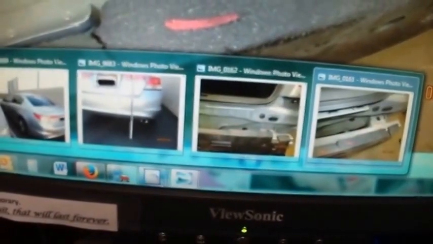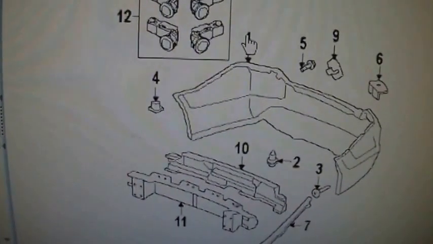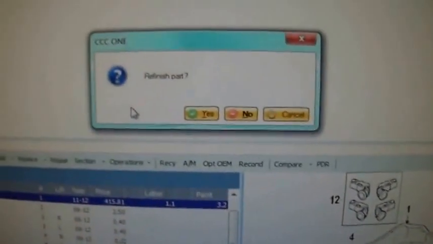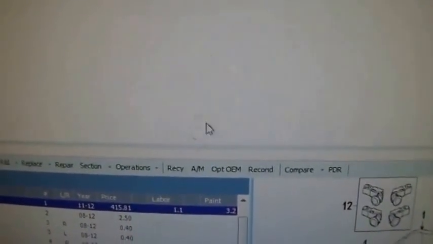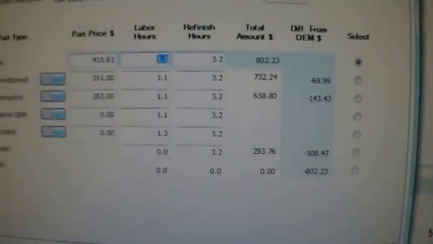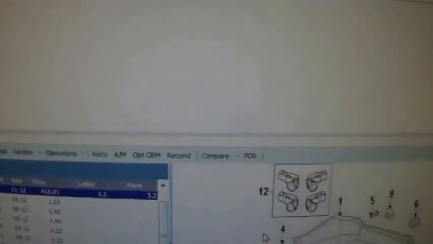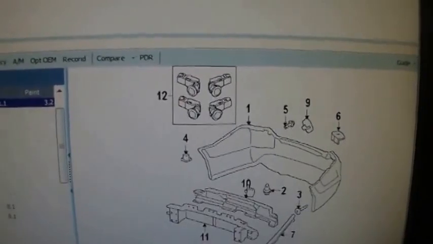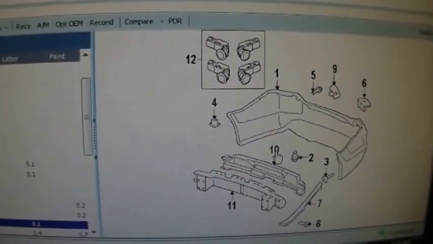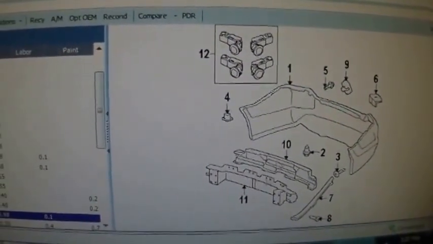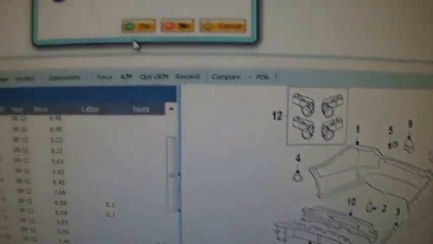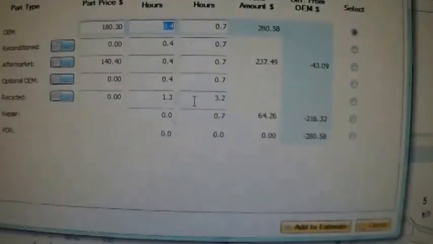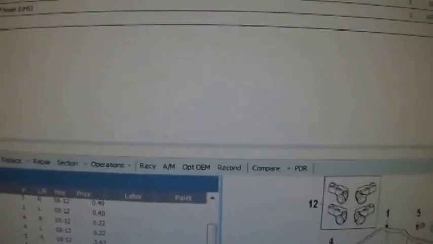So we go back into our database and start writing our estimate. We obviously know that we want to replace the rear bumper, and of course we want to refinish the rear bumper. And those are just the prices and whatnot. Not that that's important. So we have our impact bar, our absorber, and we have our impact bar that we need to replace. And of course we want to refinish. And the price for that item.